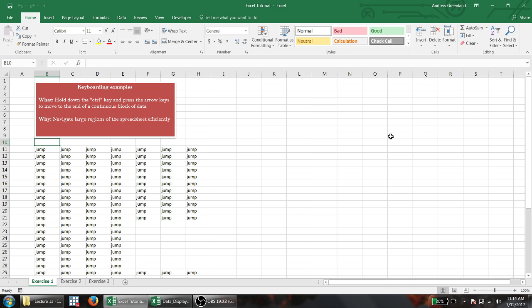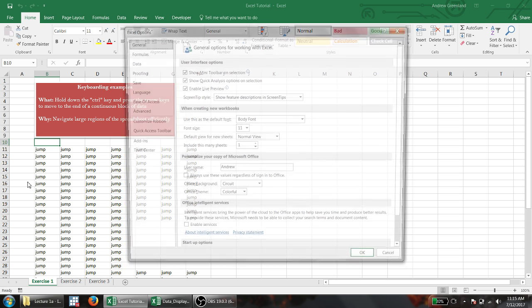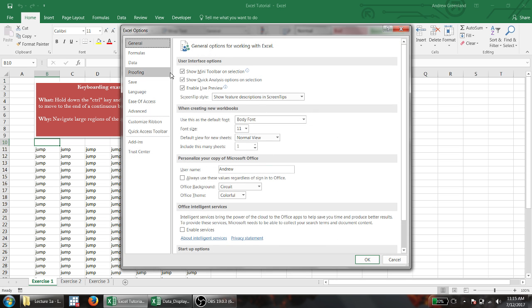I've got the Excel tutorial spreadsheet pulled up right now, but before we even jump into that, I'm going to make sure that we all have the Data Analysis Tool Pack ready, which is something we're going to need for pretty much everything we do this semester. So the way we're going to handle this is by going to the File tab, which is up top of your Excel spreadsheet. Scroll down on the left-hand side and you'll see an area that says Options. Once you select Options, I'd like you to come down here to where it says Add-ins.